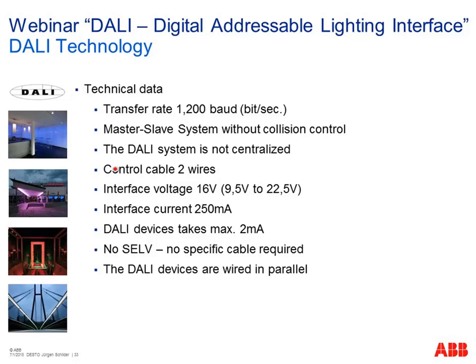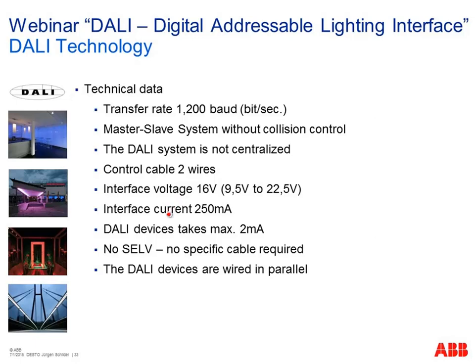The supply voltage, which comes from our DALI power supply, is about 16 volts DC. The range, which is specified by the DALI activity group, is between 9 and 22 volts. But in reality, you cannot measure these 16 volts with a digital multimeter, because on these 16 volts we have our communication between the DALI devices. So here we have our bits, the 1 and the 0, and when you take a digital multimeter you cannot really measure the correct voltage. The best thing is to take an oscilloscope, and via the oscilloscope you can see this voltage. But a digital multimeter does not show you the correct DC voltage.